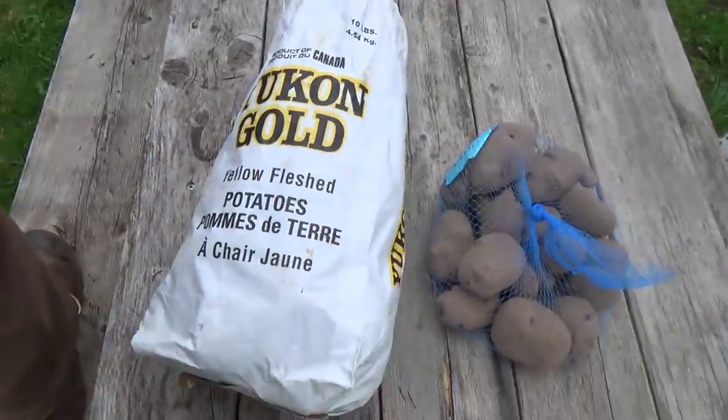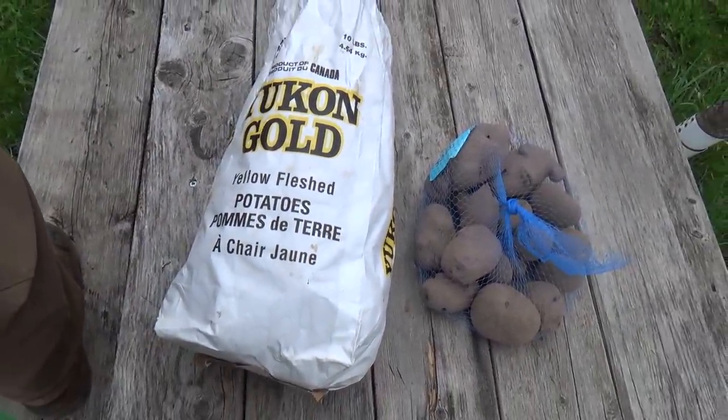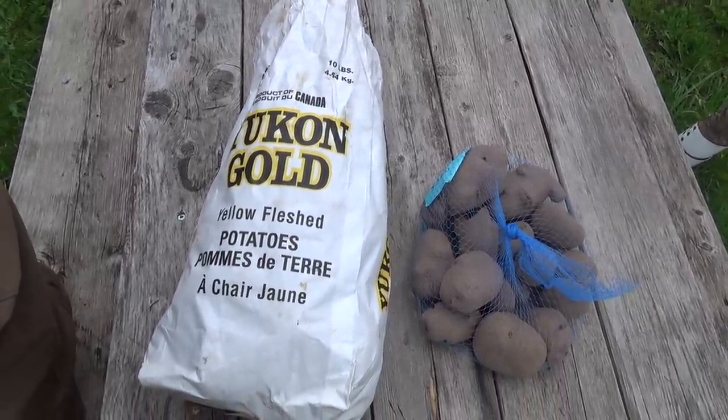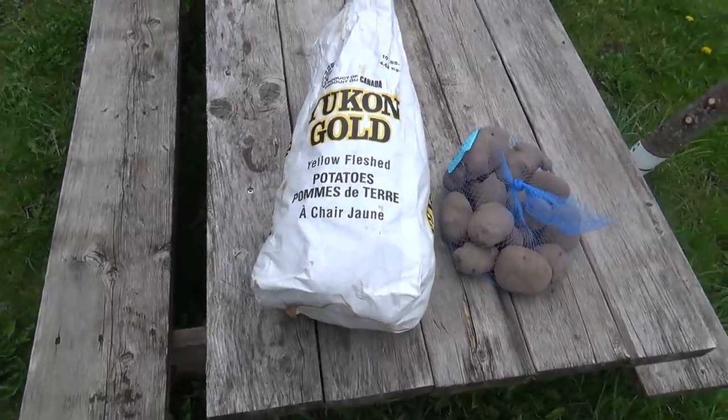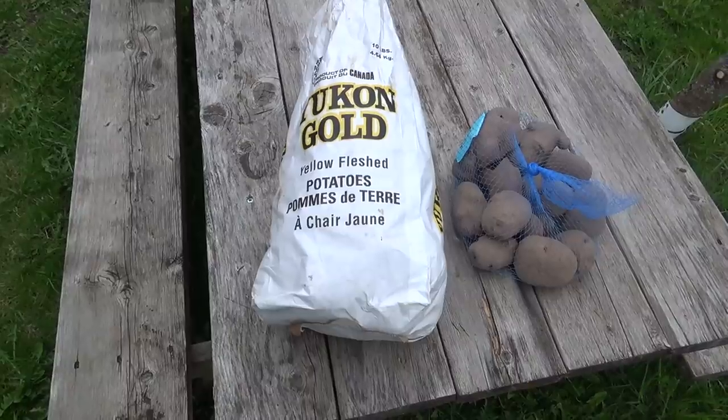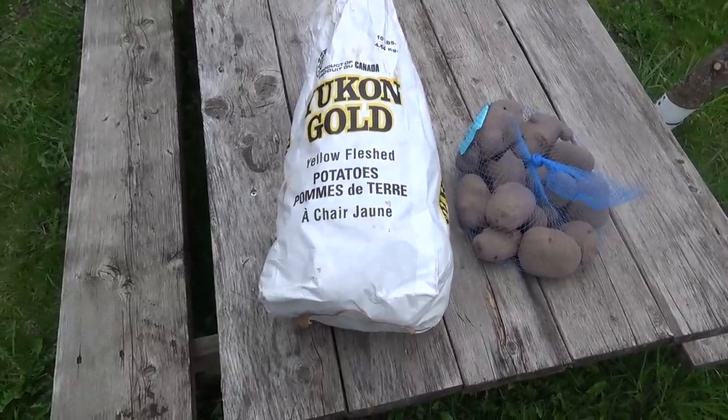So anyways, we're gonna plant these right now, and I know she's got some other things too, but I don't know if they'll get in today. We're just about chasing a big storm here, so it's going to be raining, so I want to get these in. But anyways, we'll get a shovel, a tripod over there, and we'll start cutting and planting.